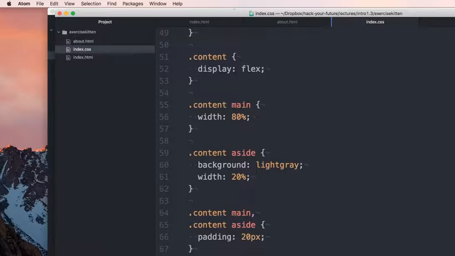This is screen, it's your screen, and the max width of that screen is this. But without the and, it doesn't make sense. The browser doesn't understand that media query.